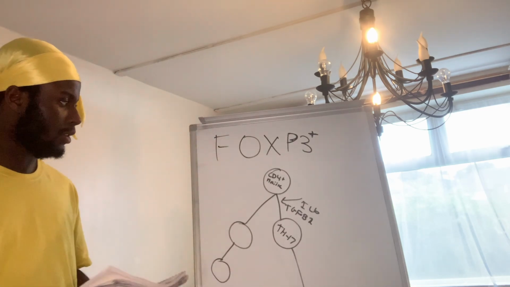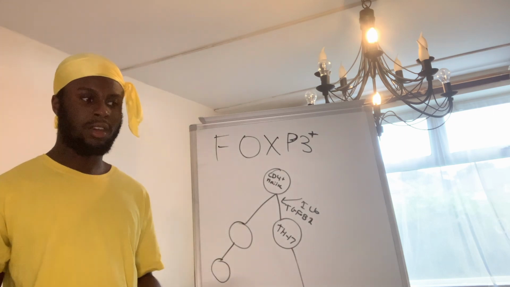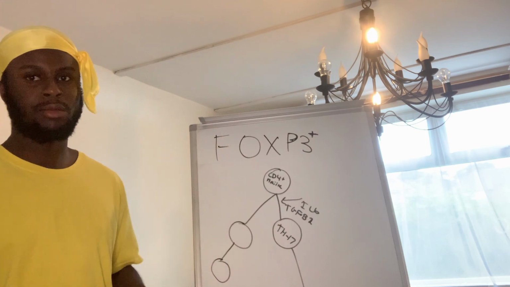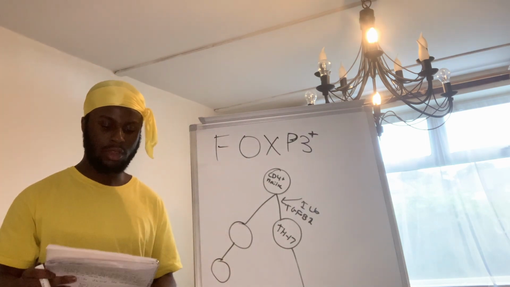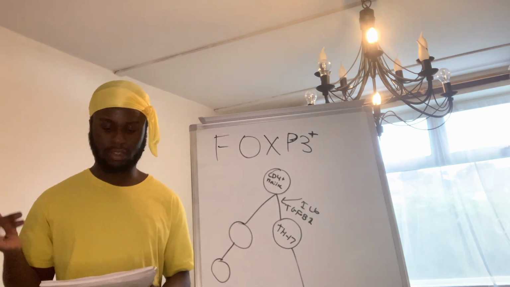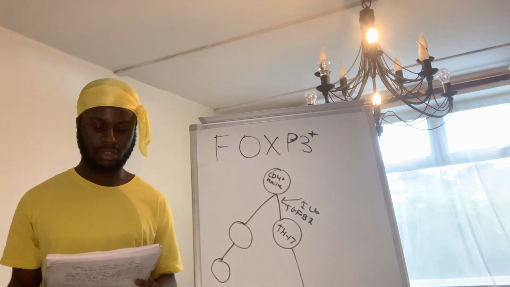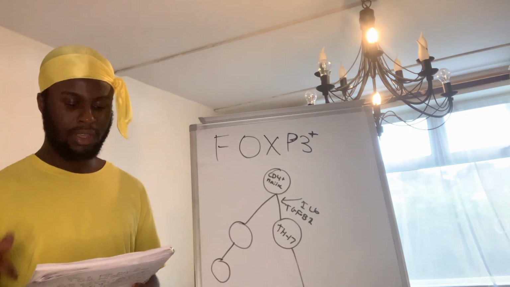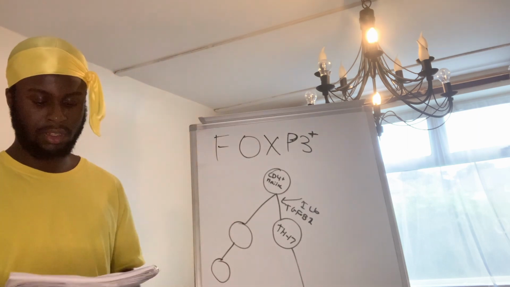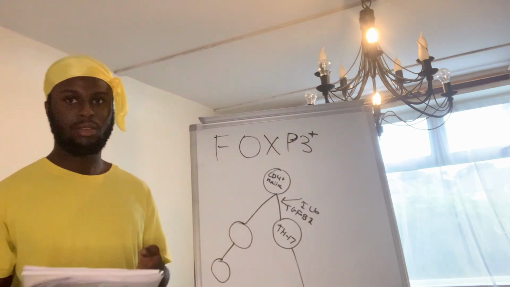So the thought about it is: why don't I just take someone's foxp3 T regulatory cells and put them into my body, for example? The problem with this is that 50% of the cells get converted into foxp3 negative T cells, and after that, they get converted into interleukin 2, interferon gamma, and interleukin 17 producing cells. So we don't want to produce interleukin 17.